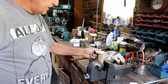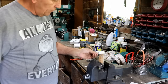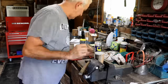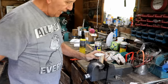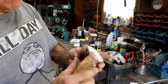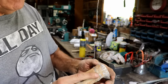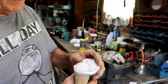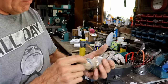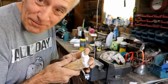Now moving on to the one that really looked deformed, and I do think there is some deformity there. I knocked off one piece of aluminum already. I'm going to see if I can knock off some more of it. Maybe not. Oh my gosh. Yeah, that first little piece knocked off right here, and there is some real deformity right here in the pipe. I don't know, again, whether it's some of that coating or what it is, but this part here really seems to be adhered to that pipe. And they said welding aluminum was hard. I sure did weld it to this piece of pipe.